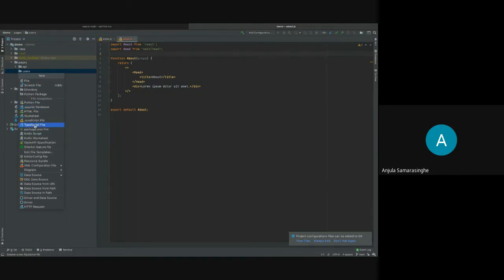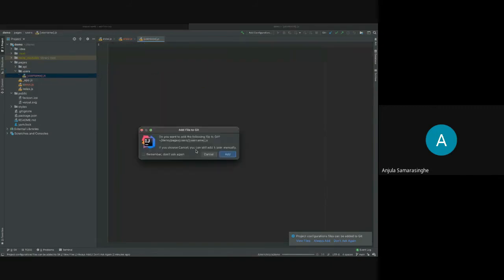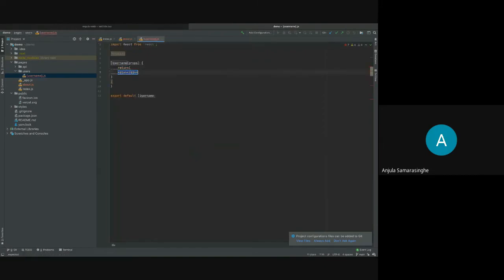So in here, I'm going to give its name like this. Let's say its username.